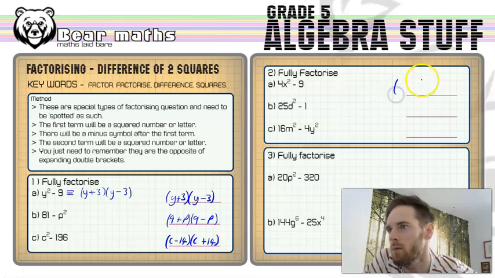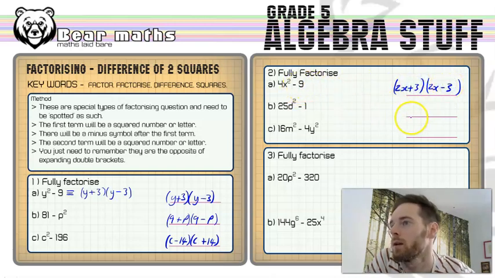So open up your double brackets again. Okay. We've got the identity to this as well, that's a square number in front of the squared term and that's another square number and a minus. So it's definitely difference of two squares. This time I'm putting a two in there, a two in there. To make the X squared, now that makes the four. To make the X squared, I'm putting an X and an X in next to that two and two. Then I'm putting a plus and a minus. Again, doesn't matter which way around. And then I'm putting a three and a three. That's it.